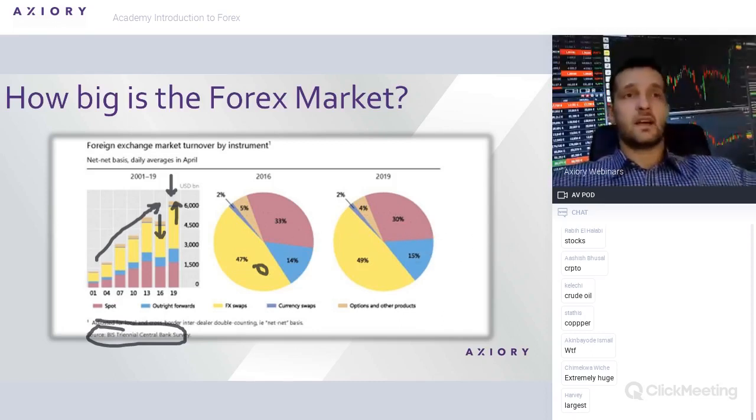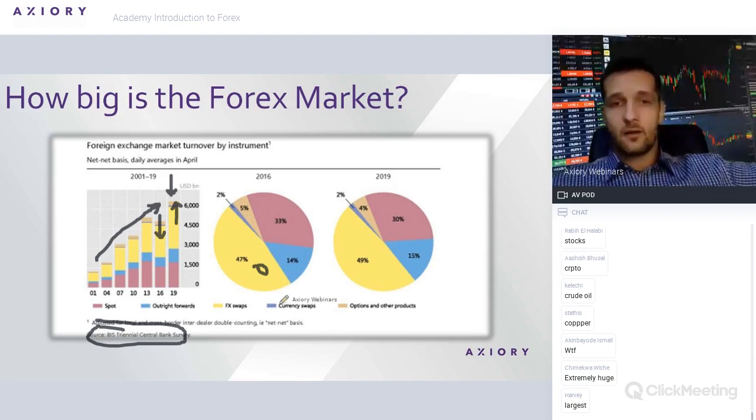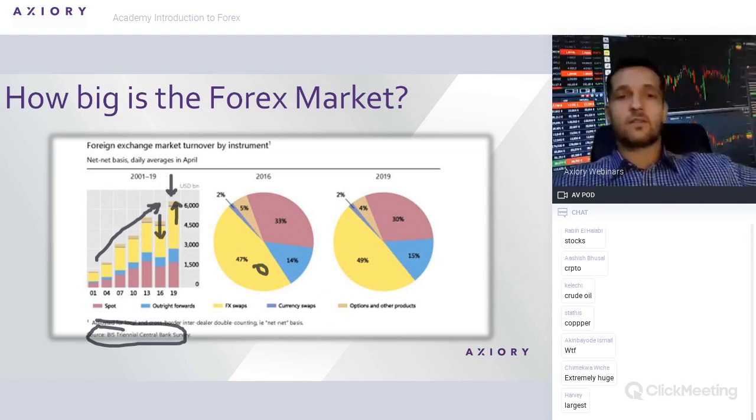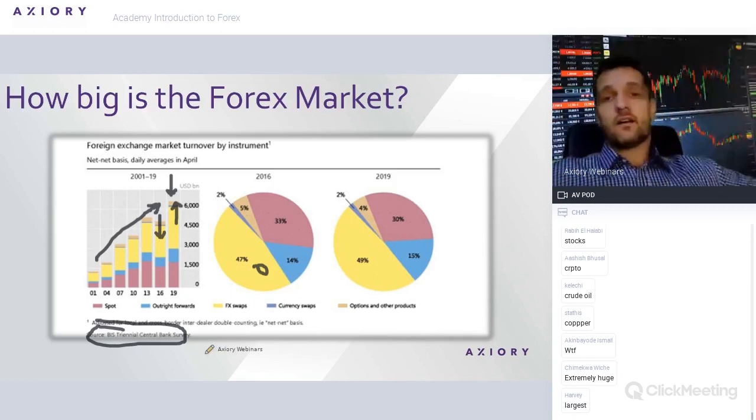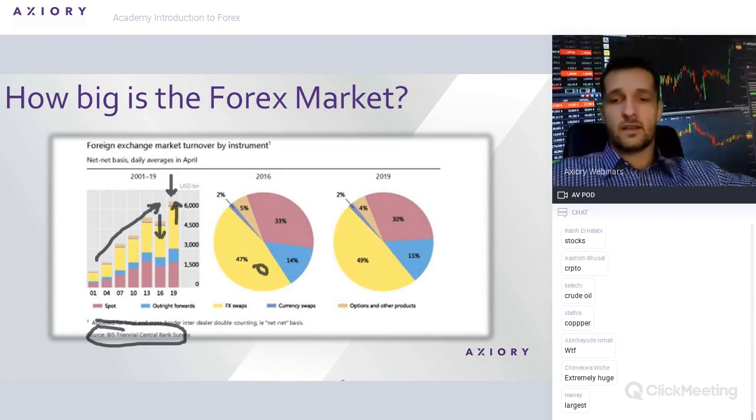So it's not only this that we are seeing on the platform, right? This market is enormous. That's why when I told you that when you have $1 million, you are still small. You are still a very, very small fish in this pond, in this ocean. Actually, when you have $1 million and you go on your local stock exchange, probably just by your trading you can establish the price of various assets, of smaller stocks, for example, of smaller companies, with your own money as you alone. On the Forex market, it's impossible. You cannot move the market with even $1 million because it is absolutely huge. So $1 million does not mean a lot.